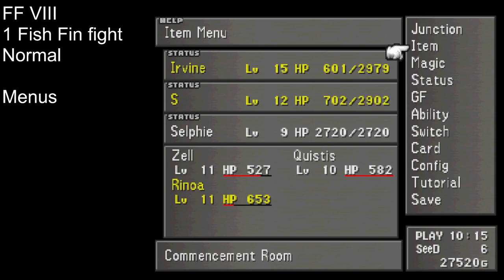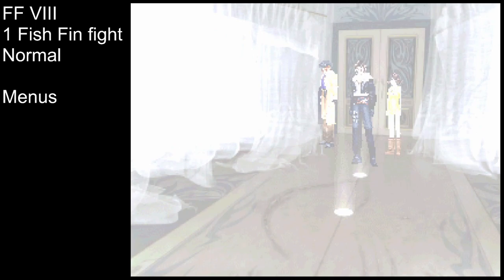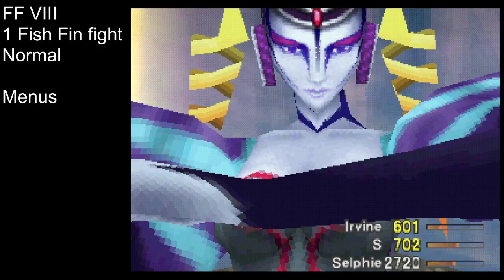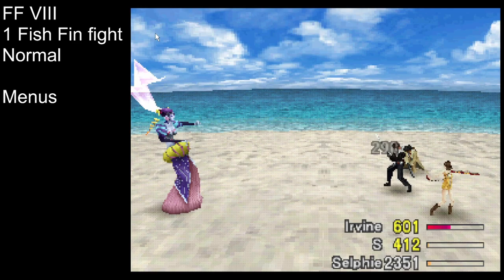Then auto attack for Stop, and then here it's battle speed. You can do 100%, but since it goes super fast because we're going to cast Haste, I like to have it at 75%, because you need to select attack manually. So basically, you would cast Haste on Irvin, just Dark Side. That would be it.